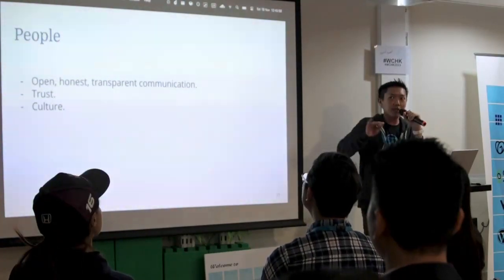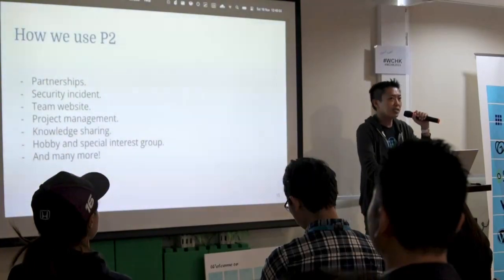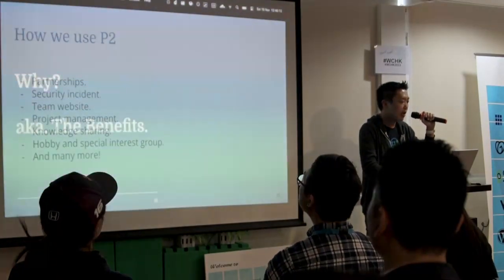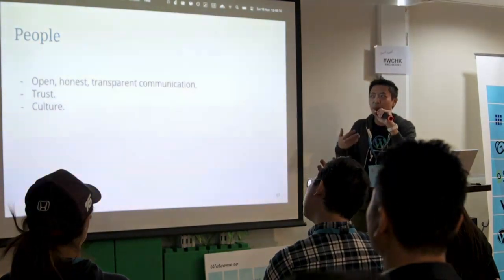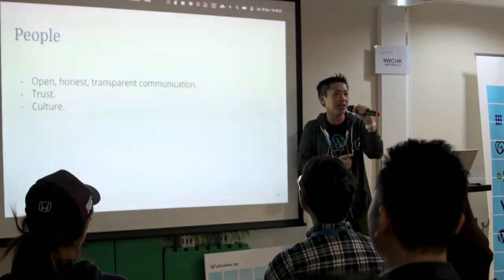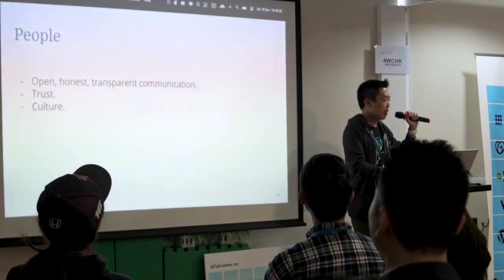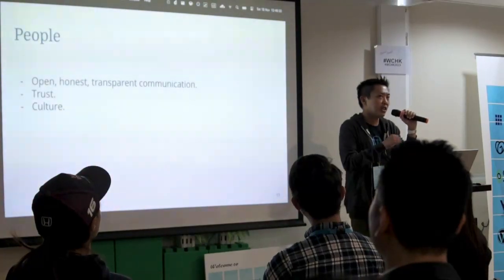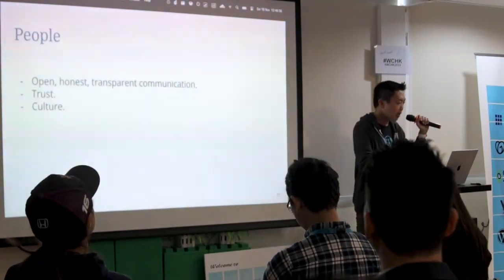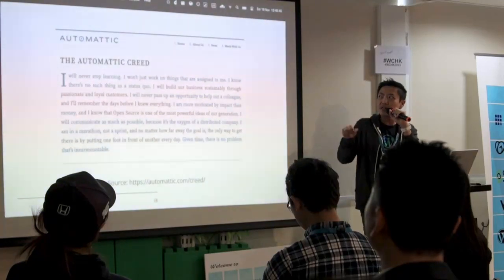All these sites that I mentioned, like security incidents, finance, legal, HR, and everything, everyone within the company is able to access, so we always know what is happening within the company. By doing that, you are encouraging open, honest, transparent communication. Once you have this, you will build trust within the company, because the company puts trust in the employee and the employee trusts the company. It's a two-way relationship. And when you have that strong trust, you are building a very unique company culture.